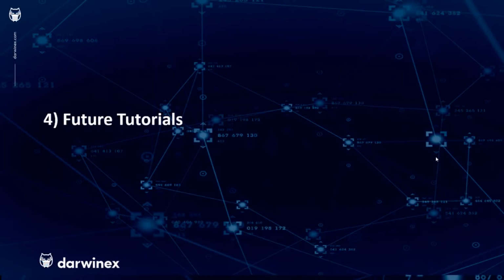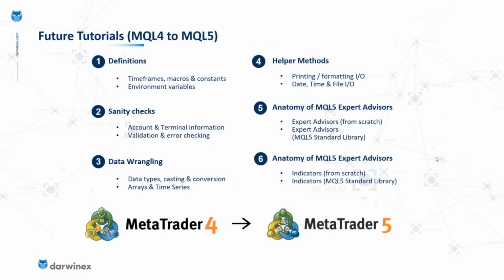In future tutorials, we'll get more into the nitty-gritty of it all and discuss things that are relevant from a programmer's perspective in terms of code. So MQL4 and 5 are significantly different in terms of how you structure your application, being an expert advisor or an indicator. Our focus here in this particular series will be on expert advisors, but we will touch upon indicators in terms of their development and how they are used in an expert advisor.